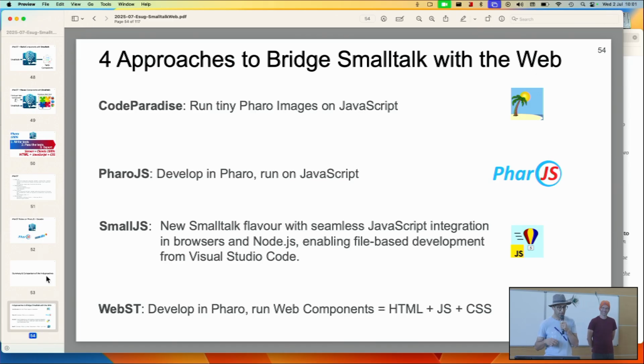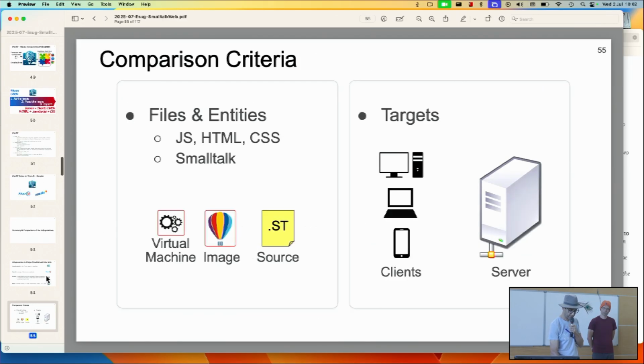Smalltalk.js is a new Smalltalk flavor that allows developing applications on Node.js or file-based from Visual Studio Code. So it's disconnected from the image and works with Visual Studio Code, so it gets closer to other people that are used to Visual Studio Code. And WebST, we develop in Pharo again, and run web components. We get web components and web clients.